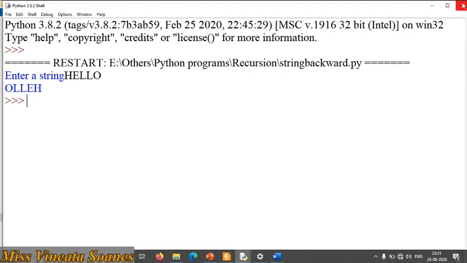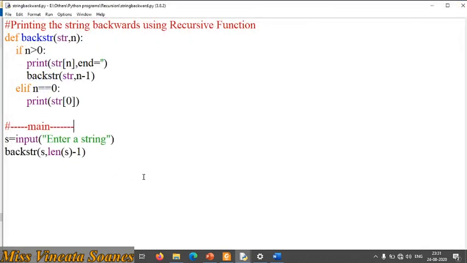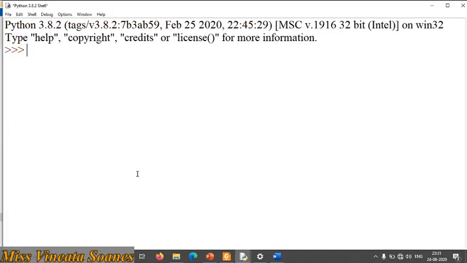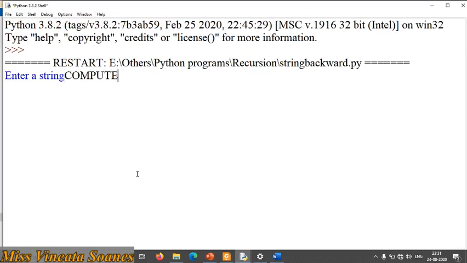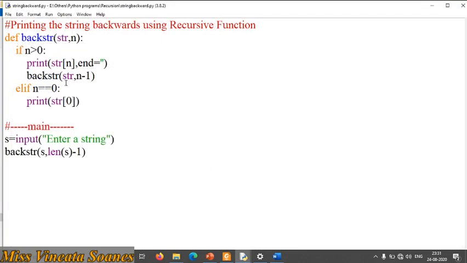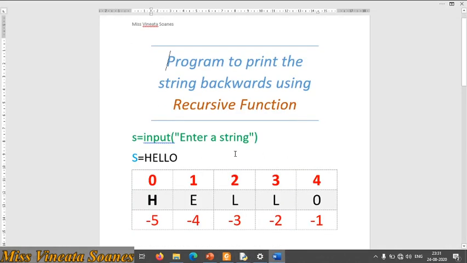It will be printed from the last character. Now, this does not work just with one string. You can have a space in between as well, like computer science, with a space in between. It's going to do the same, right? Now, let me explain the entire coding of this program. First of all, we were asking for a string, and we put it inside this variable s, which also means that the word we just entered, the word hello, will be inside; s will point to this particular string, right?